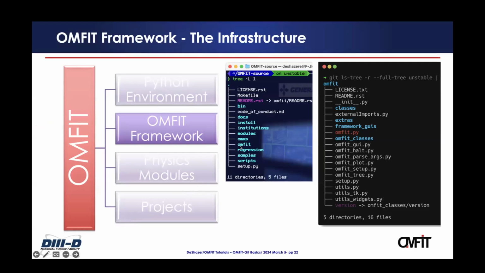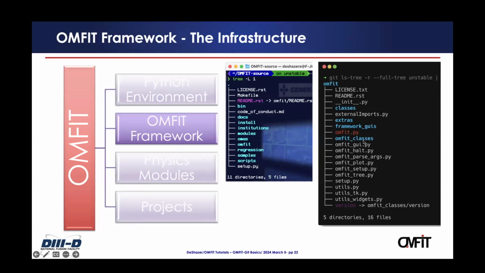Well, actually, that's not totally true. I've got to be careful. OMFIT has a lot. This OMFIT folder has a lot of the infrastructure that makes the GUIs, that makes the Python tasks, the part that I said was really the killer features of OMFIT. They reside predominantly in this OMFIT folder. And that OMFIT folder has these very, very fundamental resources.